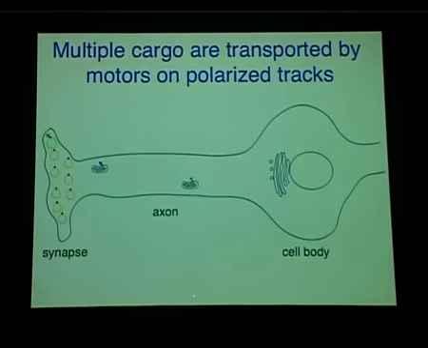So how does the cell decide to do this? And in fact, why do you even need to do that? One needs to do efficient axonal transport because the majority of the protein synthesis and cargo biogenesis actually takes place in the cell body. So cargoes that need to move in the axon need to be able to distinguish point A, which is the cell body, and point B, which is the synapse. And the way the cell has solved the problem is to use a two-part polarized system. The first part of it is the roads. The roads, which are microtubules, are arranged such that the plus end of the microtubules face the synapse, the plus end being the faster growing end and not the charge.